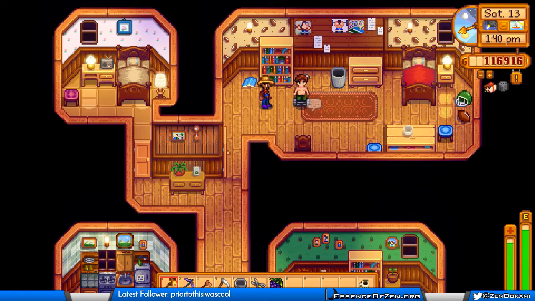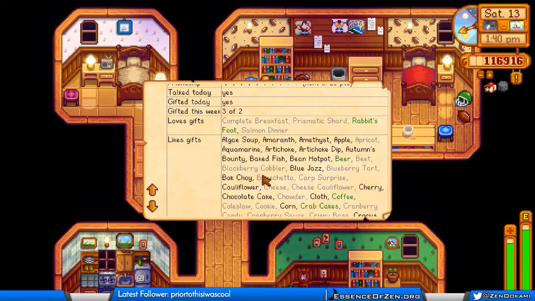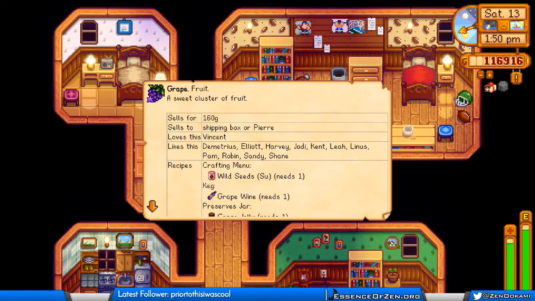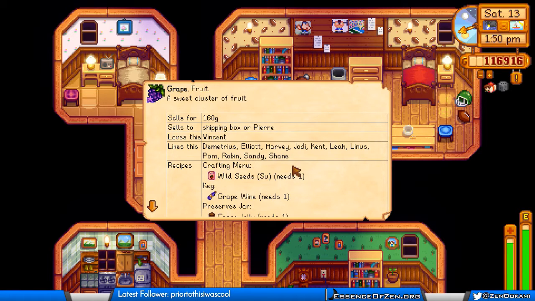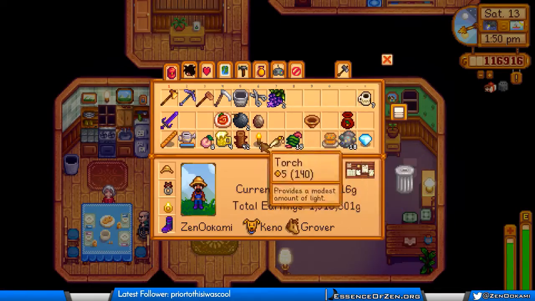Another mod that I have installed is one of the information anywhere type of mods. It allows me to hover over certain items, press F1, and get a full item sheet. Oh, I should have given him a rabbit's foot. No, I have to wait till tomorrow because I've already given him a lot of gifts this week. I can get all this information about him. I can go to my item bar, press F1, and get information about the grape. Wild seeds, some of these. Interesting. Anyway. Appraisal.